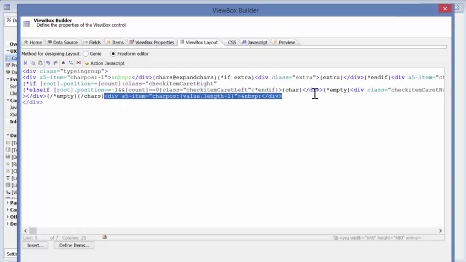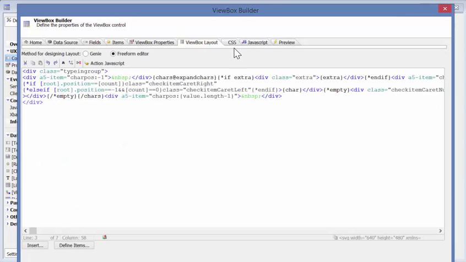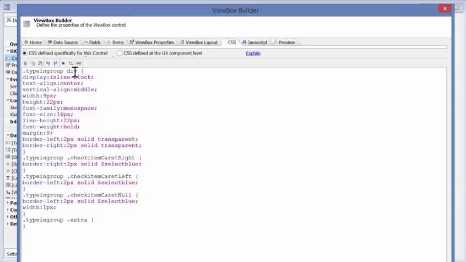Now, why is this all in one line? It's basically on one line with some carriage returns in the middle of the tags. This is so there's no extra spaces in here, so that everything is nice and tight together. The key to all of this is the CSS. And the CSS says that if you have a type-in group, and this is a type-in group, and inside the type-in group you have a div, and that's what we have, then display each of those divs as an inline block. That means it's treated as if it was like a character or an image. One will be right after another in line, word wrapping if necessary.